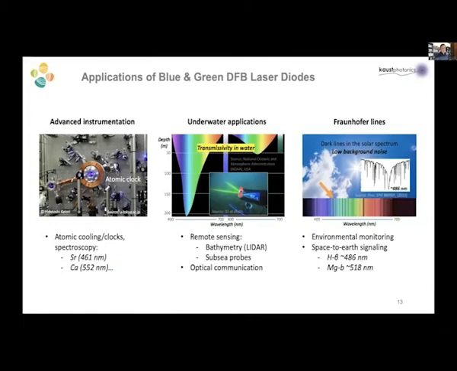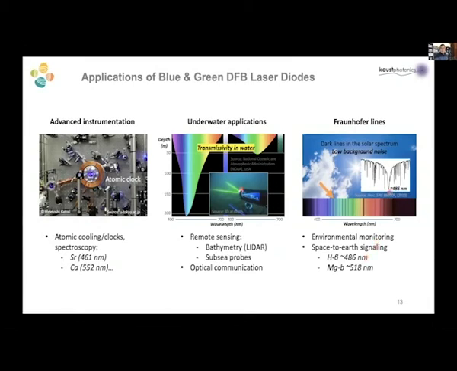by using a very high purity blue color and green color, it depends on whether it's deep oceans, pure water, or the green color, which is in the a bit more turbid water. We then are able to use it for communication as well as explore the applications in LiDAR.